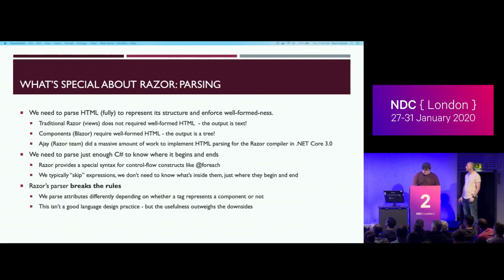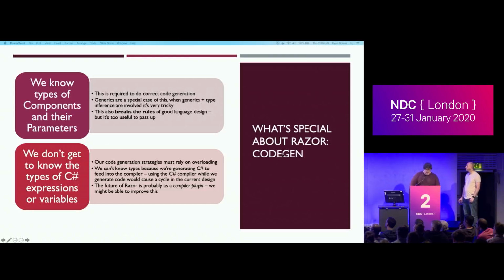About the code generation phase of Razor, or some of the other things that we do, we get to know all of your components and what their types are and what their parameter types are as inputs to the compiler. We need to do that for a bunch of semantic features in the compiler code generation, like event handlers and event callbacks and those kinds of things. We can't really know how to do the right thing from a code generation point of view unless we know the types of all the components.